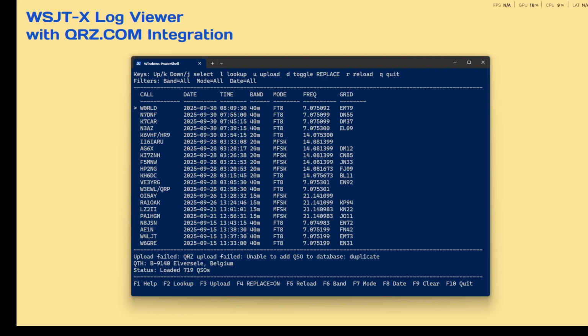But what I thought was, instead of having to bring up AC Log all the time, especially with the limited amount of real estate that I have on my desktop, so if I crank up everything, JT Alert, Grid Tracker, my AC Log and WSJT-X, I need like a cockpit full of monitors. But I thought, let's just have something useful that's simple, straight to the point, shows me what's going on in my log, the ADI file, but not just shows me, lets me do some nifty things. So what I did was I built this in Go.